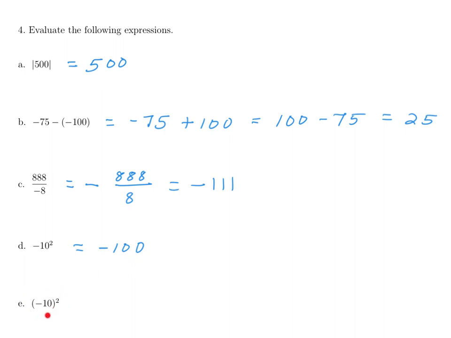If you compare it to this one down here, this is squaring both the 10 and the negative. In fact, using the definition of what it means to square something, basically you just copy down this thing twice. So this is negative 10 multiplied by negative 10. This is what it means to square negative 10. You put it next to itself 2 times in a row. Because we have a negative times a negative, that means the answer is going to be positive. It's going to be positive 10 times 10. 10 times 10 is 100. I'm just going to write this as 100 for my final answer. You don't have to put the positive in front of it. So these are the answers for parts A through E.